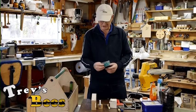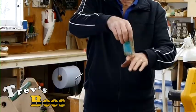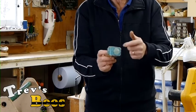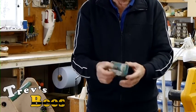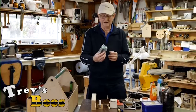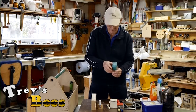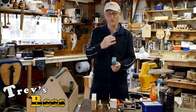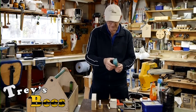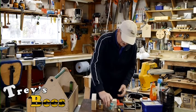This is a one-hand queen catcher, designed for catching and marking the queen. You sit that over the top of the queen and slide the little floor around. This has got queen excluder on it so the workers can get out but the queen can't. Then you can slide the little barrel up on the inside with your thumb - it's got a stop on it so you can't kill the queen, can't squeeze her too badly. But you immobilize her, and she gets immobilized on the top in the grooves - she always ends up lined up with the grooves, that's just the way it works. Then you can carefully put a blob of paint on it, let the pressure off, and I can sit that on top of the frames until the paint's dry, at which stage I can carefully let her out.